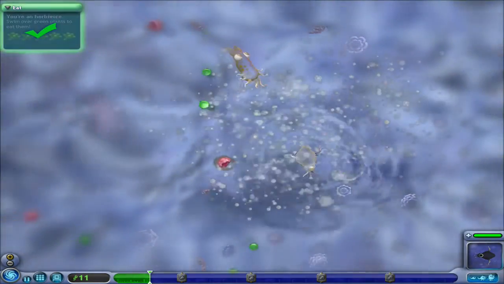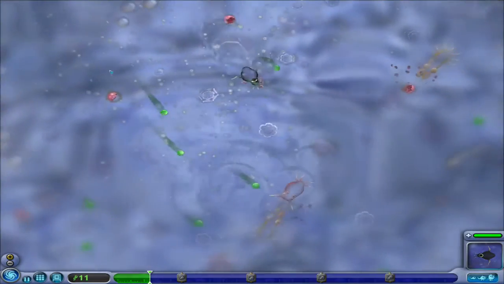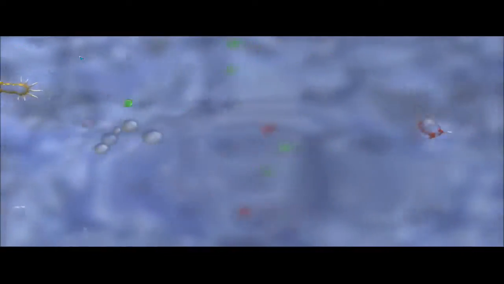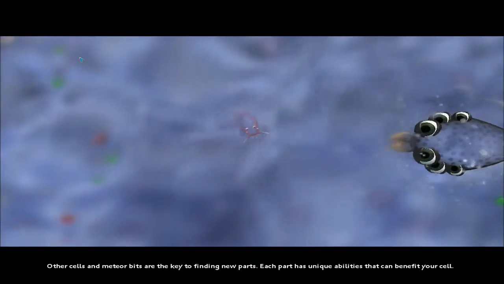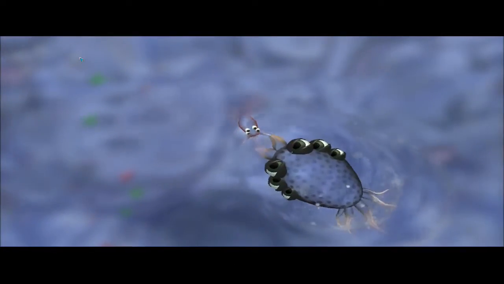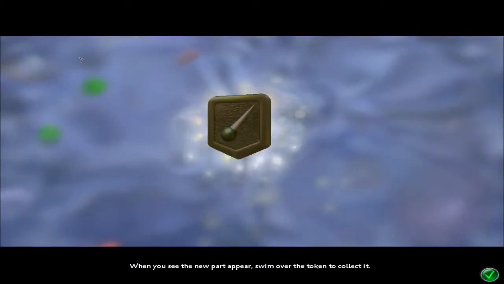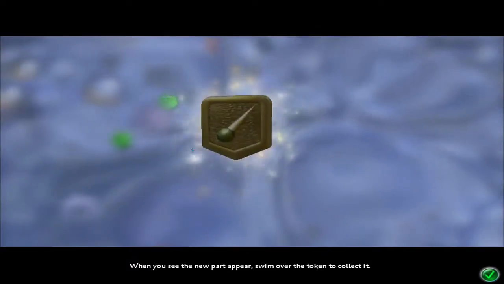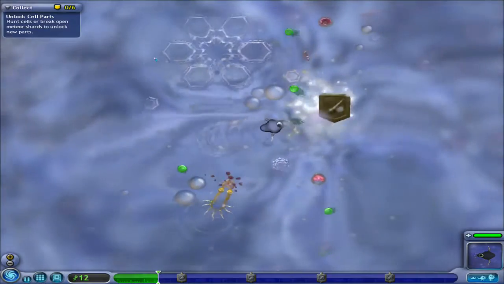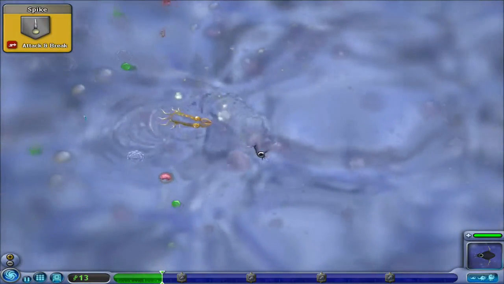And we've grown much bigger now. So, let's just keep on eating. Having lots and lots of fun. And look at this. Other cells and meteor bits are the key to finding new parts. So when you see a new part appear, swim over to the token and collect it. Like this. And we just got a spike.